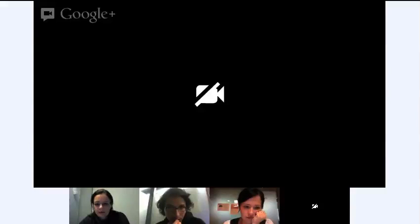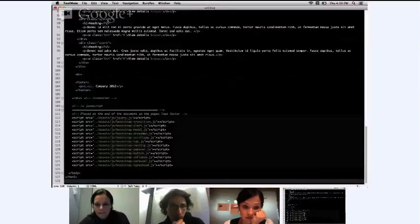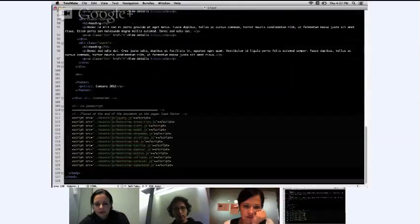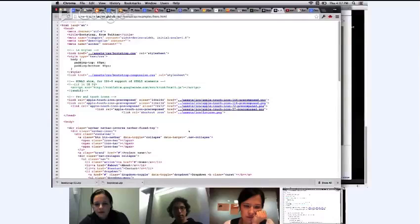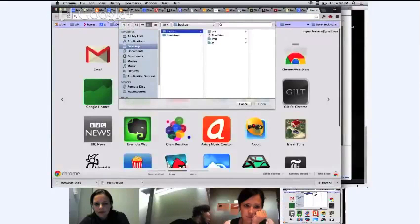And I said I was shameless, so I'm just going to go straight into the source code, copy it wholesale, and then go straight to my text editor. I personally use TextMate. There are many other good text editors out there, but we tend to avoid the ones that tend to be too elaborate. There's just something nice about something straightforward that basically just does some syntax highlighting, and you get something that's easy to get your head around.